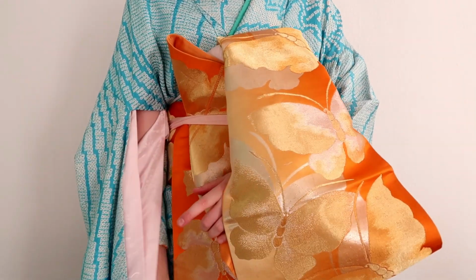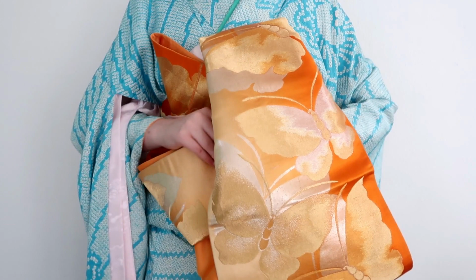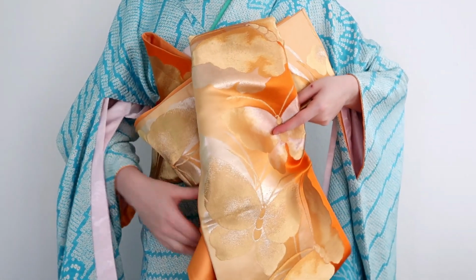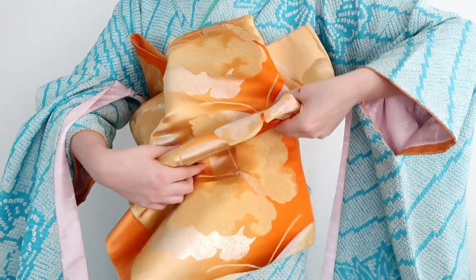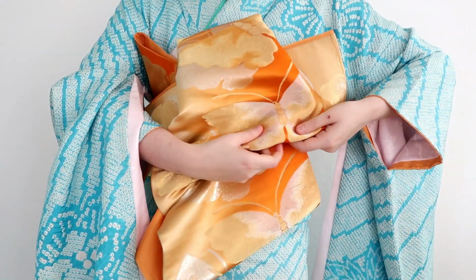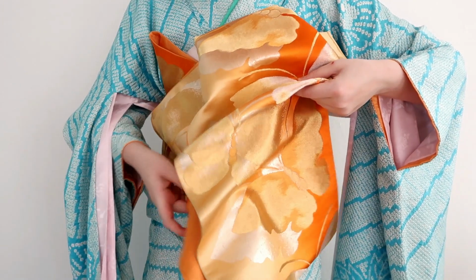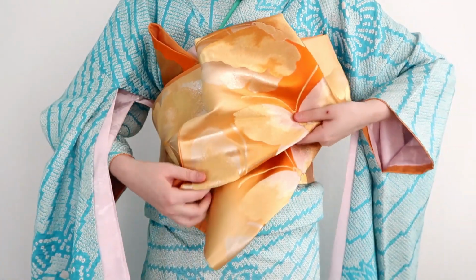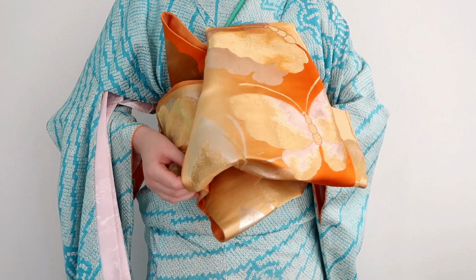Okay. Now that we have this part in place here, I'm going to fold up the tesaki and just measure it out where we want it to sit. And what I do now is fold up all of the excess fabric just underneath, as much as you can. You also want to make it as neat as you can, which is kind of tricky, especially because of that triangle part here. But just do your best for as much as you can.